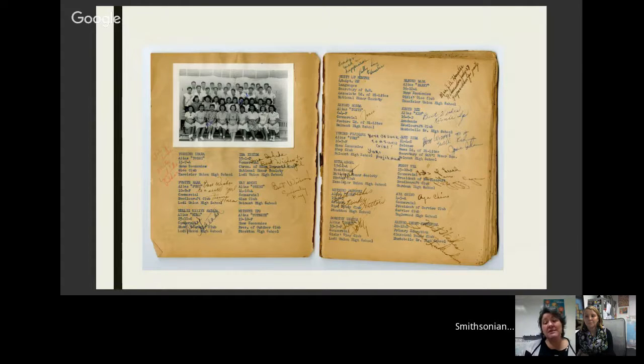So that gives you a sense of how diverse these people are, and they're not actually all from the same place. So if you were to begin marking where these different high schools are, you'll see that they're all over from California. Now, if you examine this class picture, you'll see that the person who is sitting front and center on the first row does not look Japanese. And in fact, she's not. And her name is up there at the top left of the second page, and her name is Betty Lou. The school at Rower was so much better than the local schools that sometimes the local kids actually came onto the internment camp and went to school there.